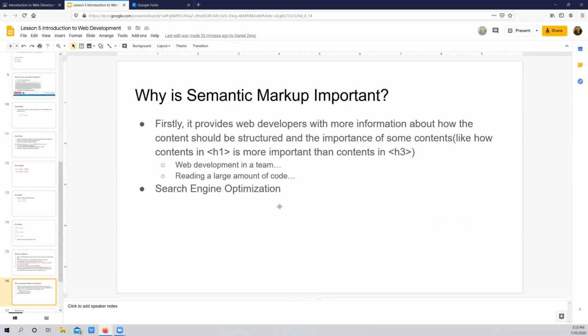So the reason you want only structural tags in your HTML is because when a search engine like Google goes through their database of websites, they have specific algorithms that read through your code and see how organized your code is.